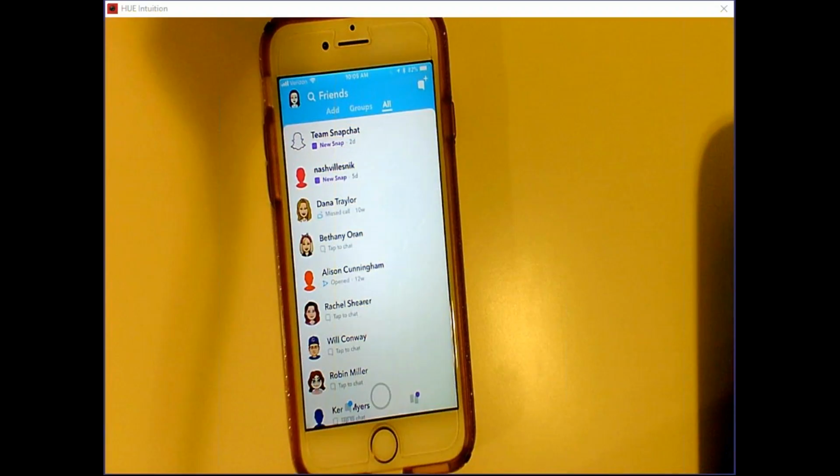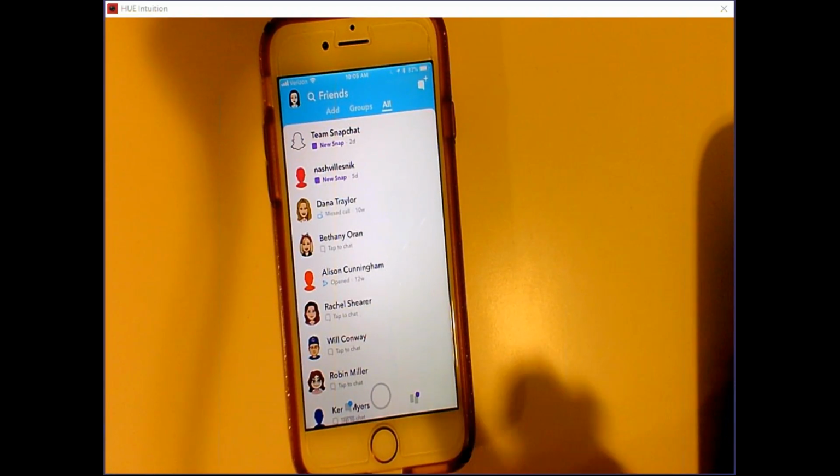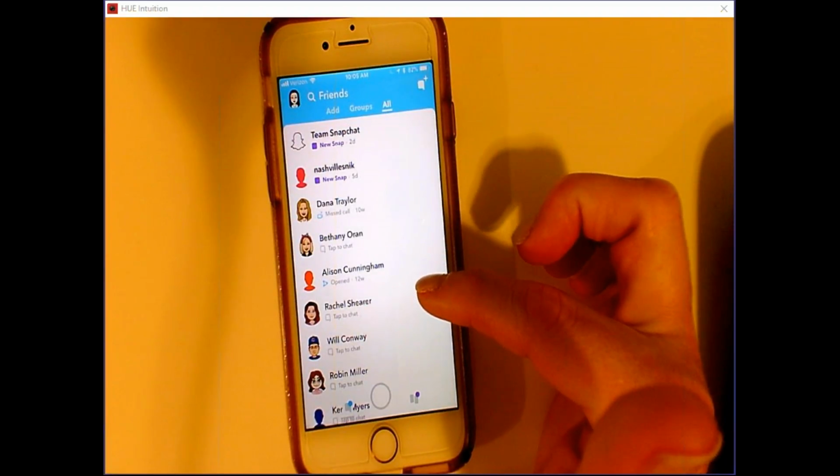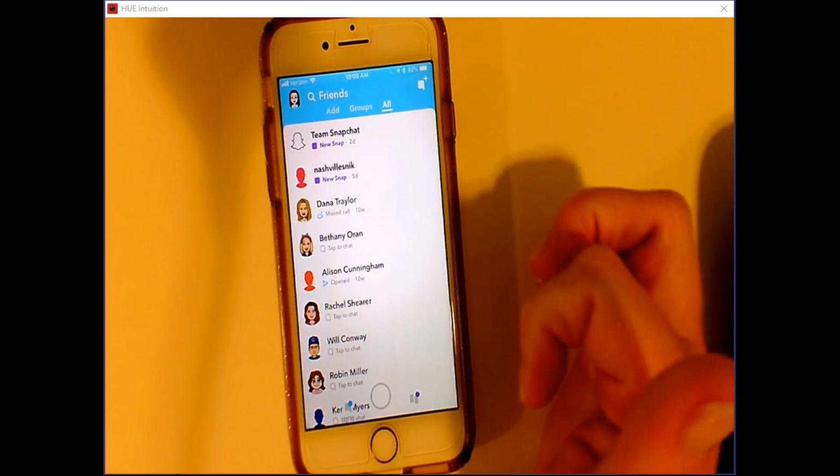This is going to bring up all of your chats. So anytime anybody sends you a snap on Snapchat, it's going to appear here. This is also where you can see the status of snaps that you have sent to other people. So you'll notice right here, Allison Cunningham opened up a snap from this account 12 weeks ago.